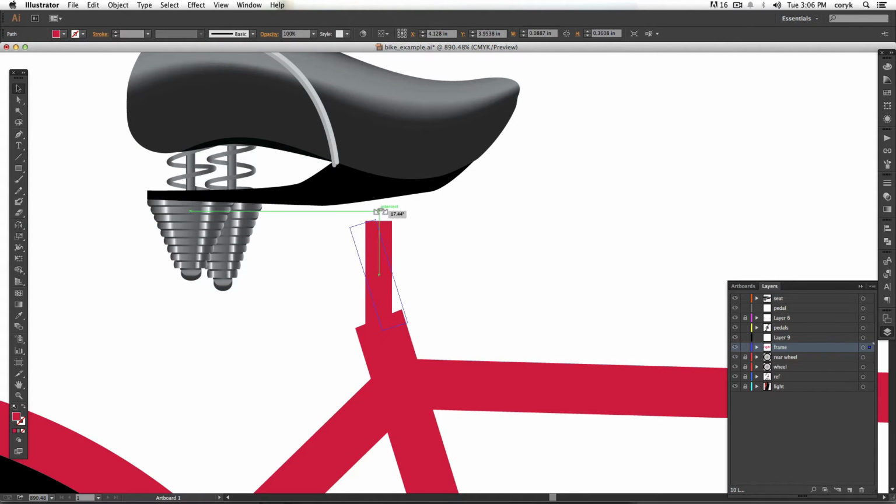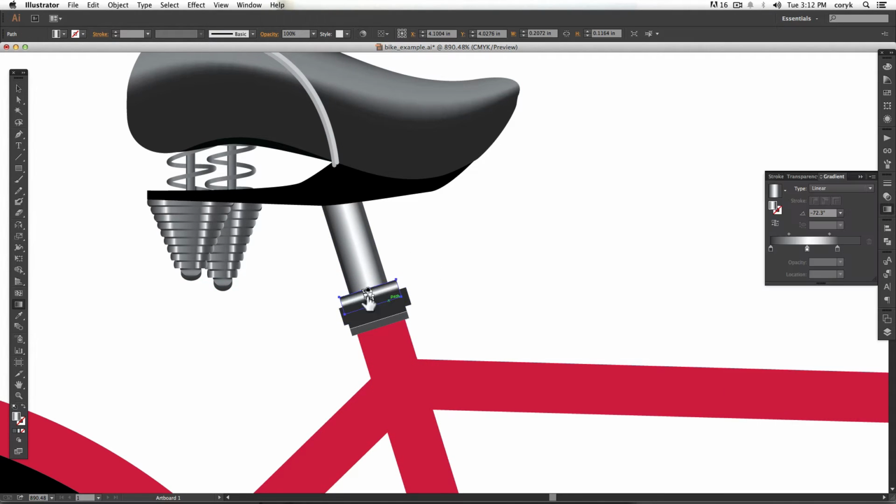Then I'm just going to cut this bike frame so that I can get the metal parts, which are a little bit thinner. Make adjustments again with the gradient tool so that it follows along there, and then I'm going to do a series of rectangles along the same path, at different widths, like the different widths that you see on a bike. Then just use the gradient tool to follow those along.